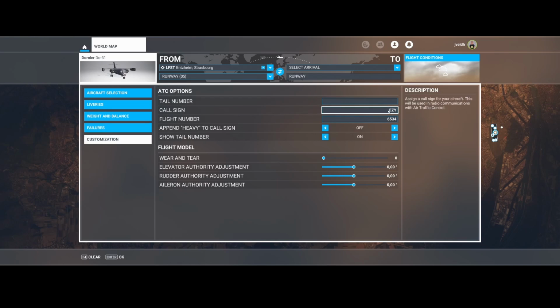Then we've got the customization, right? Where we see the, let's say, default things. I should remove these ones, right? Because these were from flying the A320 V3 with the EasyJet livery. And here you can configure the tail number, the call sign, the flight number, as well as you can change the wear and tear, which is by default set to 0. But of course, you can set it to be more heavy to make it more realistic. I leave it always like this, but it's up to you to change it.